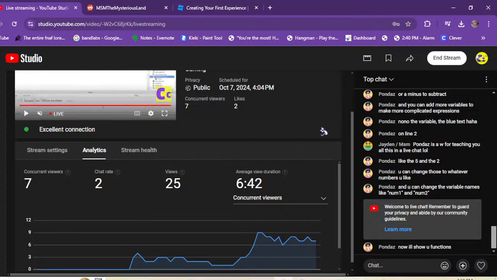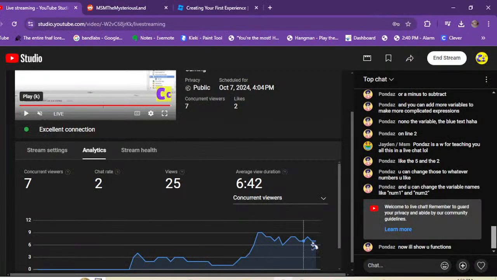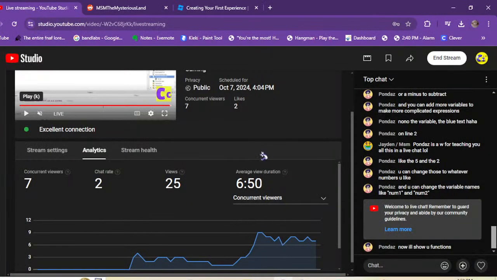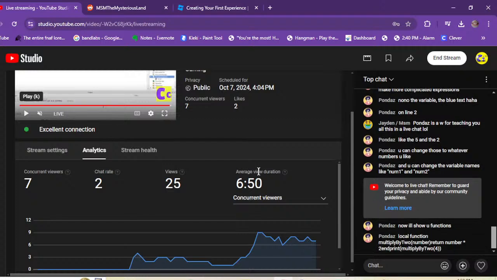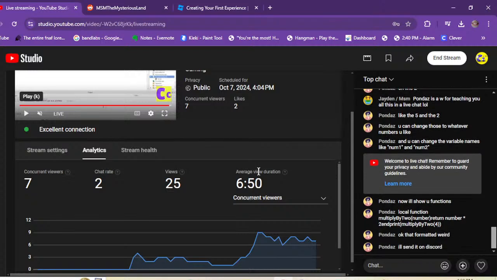Functions. Alright. I'm stretching. I'm so happy that this is my first time ever coding something like that. Even though it's extremely simple, I'm still happy. I've never done that before. Alright. Yeah, DM me.